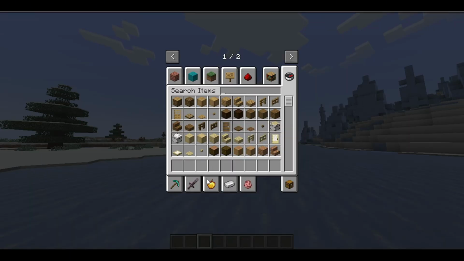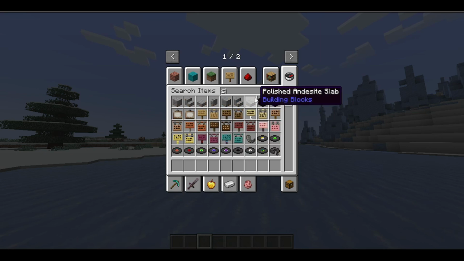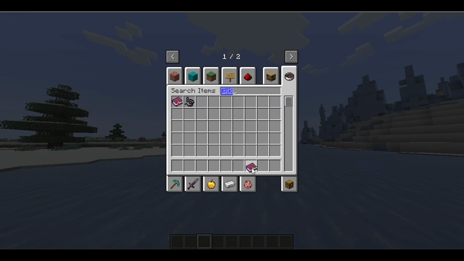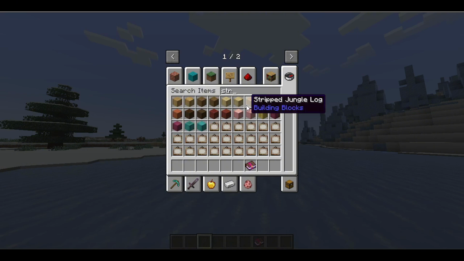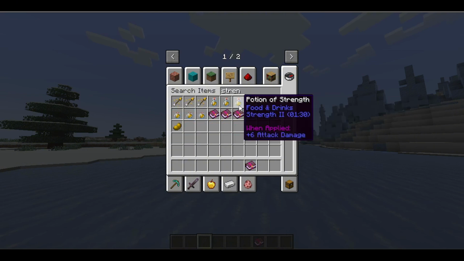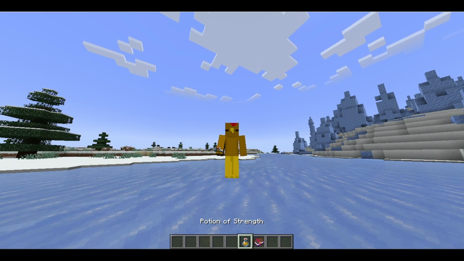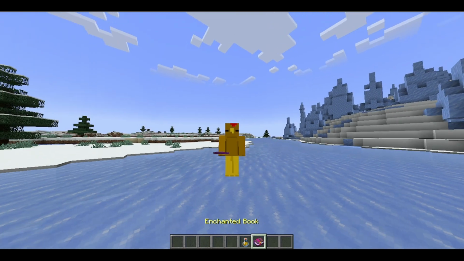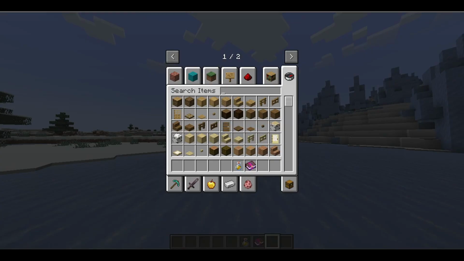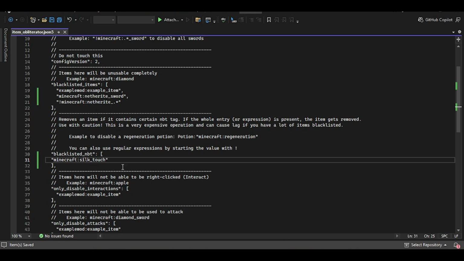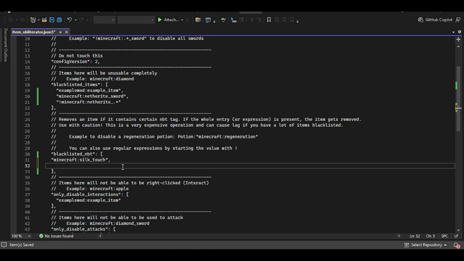So let me get that back out. Okay, let's say I want to ban Strength 2 and the Silk Touch. I already have the Silk Touch in here, but let's add things. So I'm going to add a comma so I can make another line.